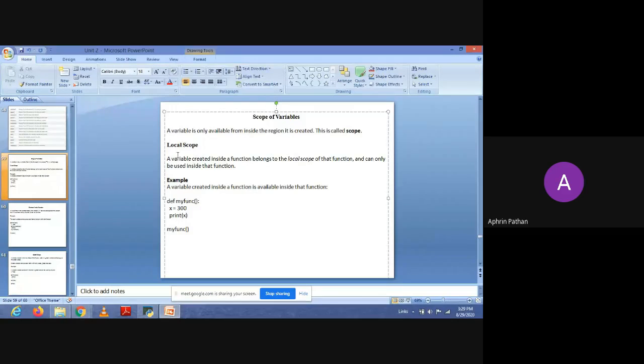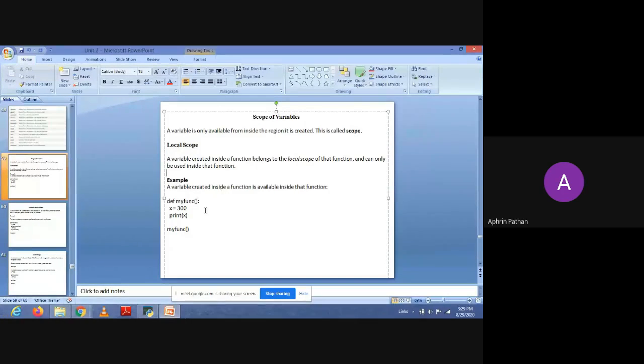A variable created inside a function belongs to the local scope of that function, and can only be used inside that function, wherever you have created the function.